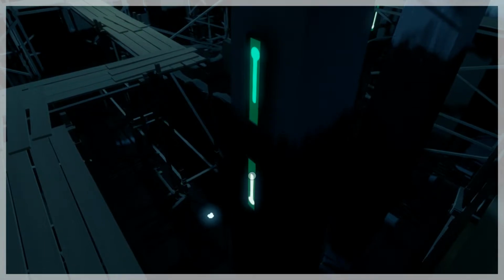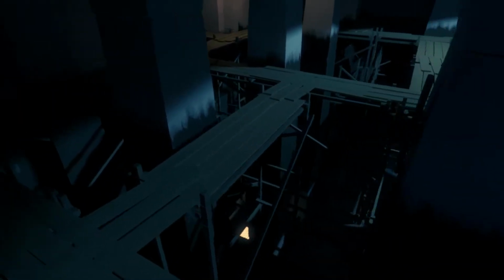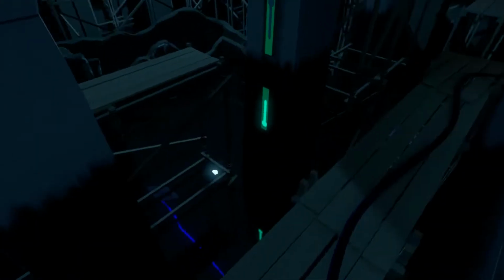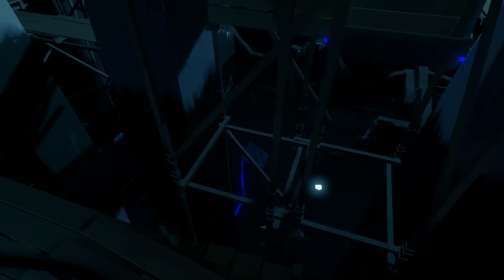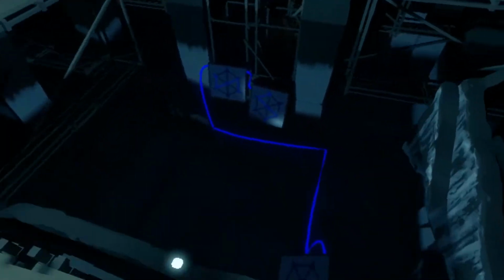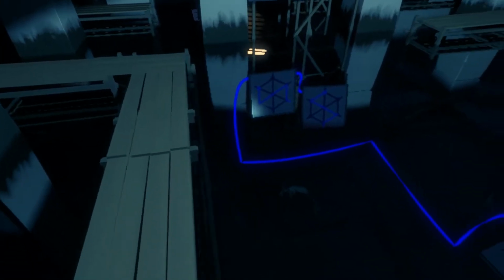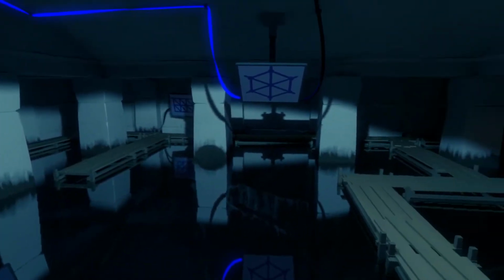So, I'm just gonna keep messing with the water levels until I'm able to figure something out. I think that the position of these controls should be a hint about where I should stand to see things. So maybe I can see the solution if I'm over here and looking through it. But no. So these were reflected up to me when I was on the opposite side of how they were slanted.